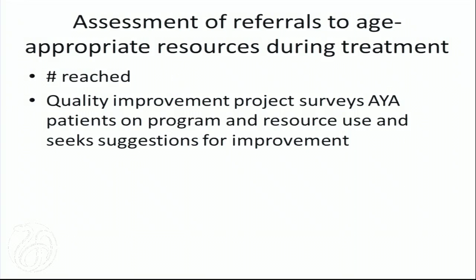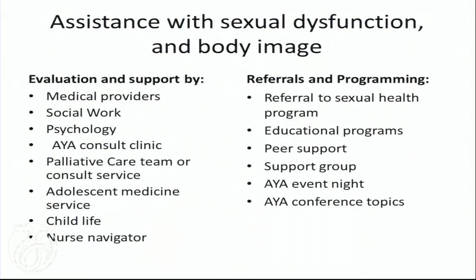I'm pretty sure this is the same site, the same AYA program, that is engaged in quite a bit of quality improvement. Another one of these elements is assistance with sexual dysfunction and body image. Again, you can see the personnel. It's sort of the usual suspects coming up on the list, which is nice to see, the variety of providers working with patients in these areas. And then you also see the different referrals and program components meant to address sexual function and body image.